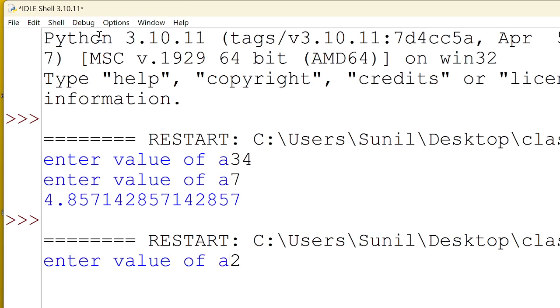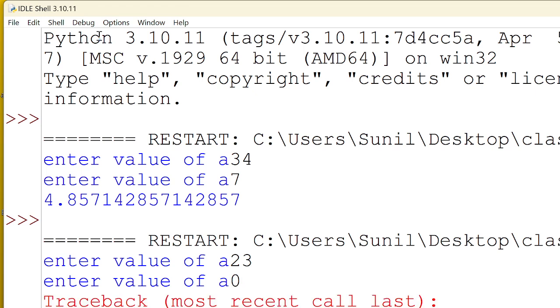Like A, 23. For example, I have given 0. So see what is coming. Zero division error. You cannot divide by 0. When this error is coming, when your program was executing and you are providing value as 0.